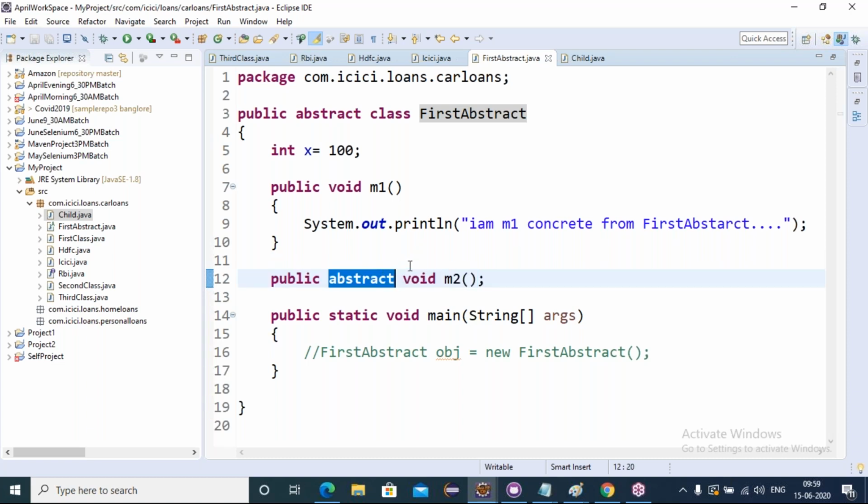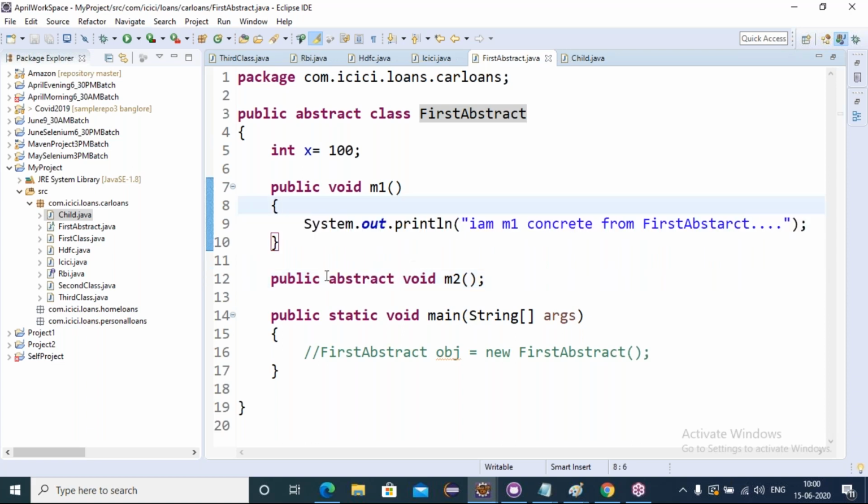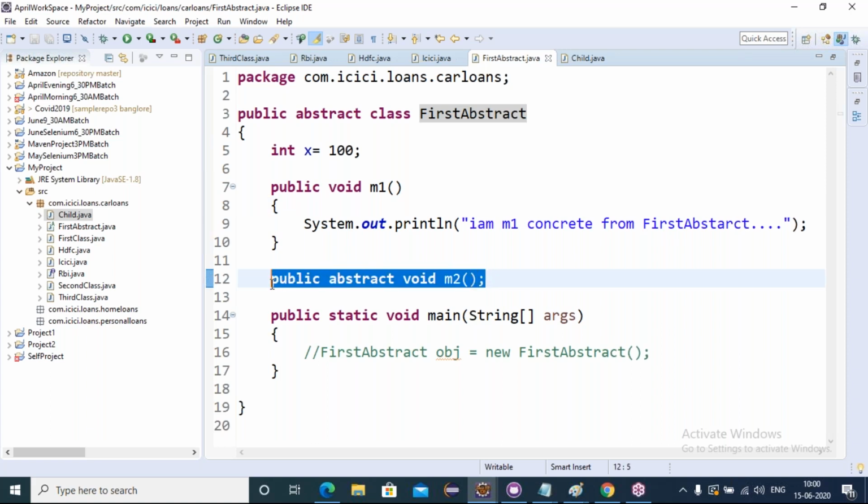For a concrete method, should we give the abstract keyword? No, we should not. What is an abstract method? One without a body is called an abstract method. So we have to explicitly give the abstract keyword to represent an abstract method.